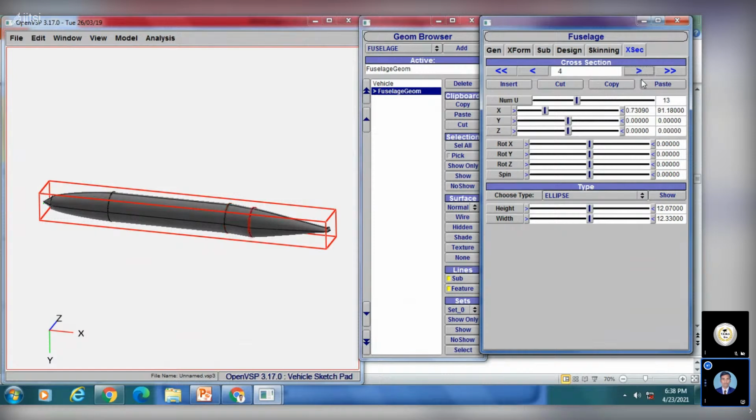Fourth cross section, here I just use 2 point some value, or I'll just use 2, that's it. Fifth cross section, just round this up to 6 or 5 point some value, 5.9 or 5.8, or round that up to 6. I just use 5.8, enter.